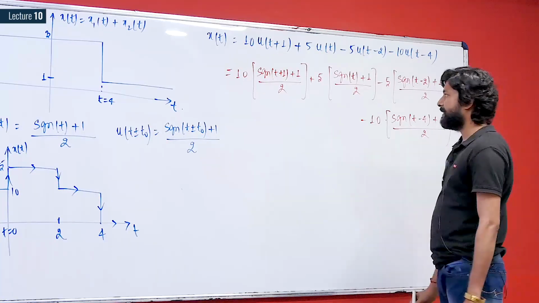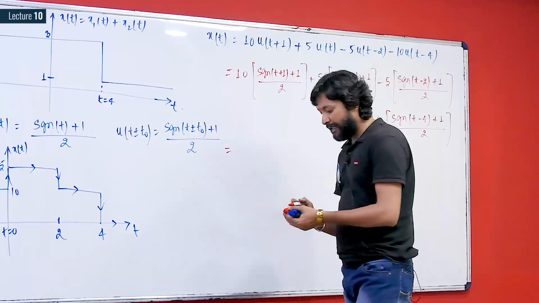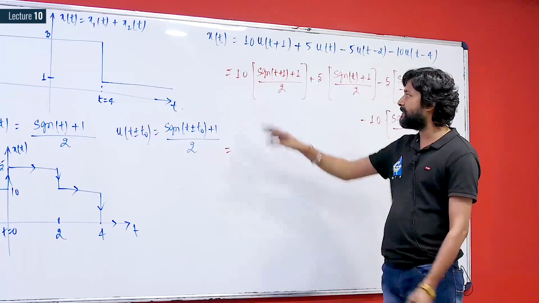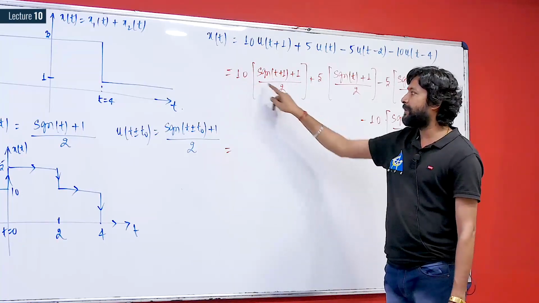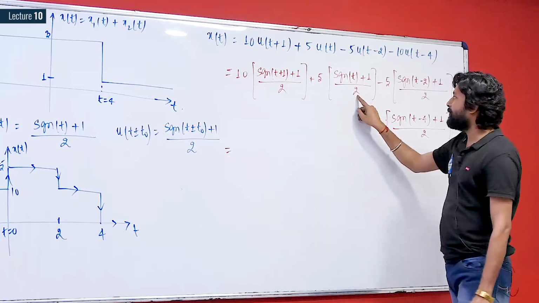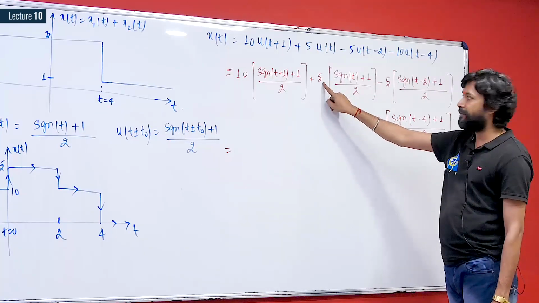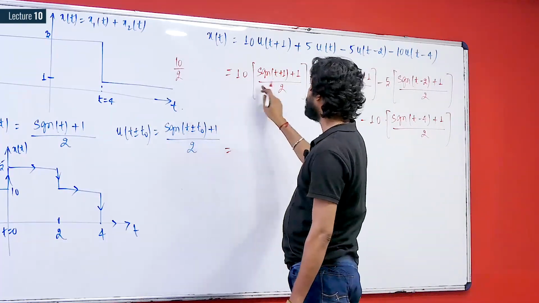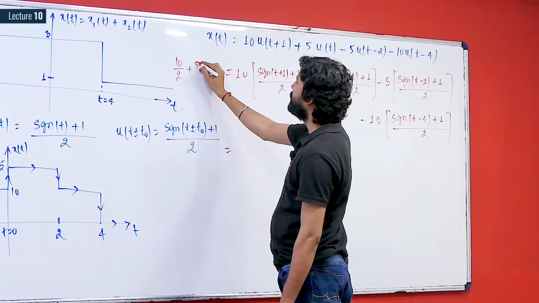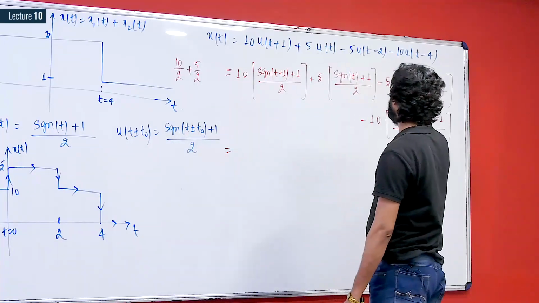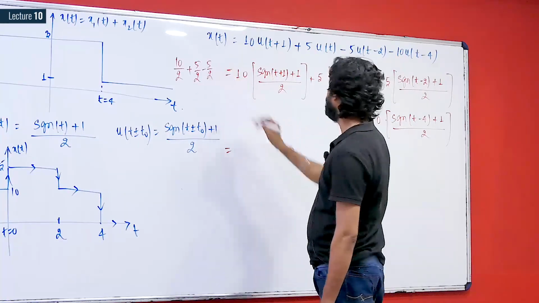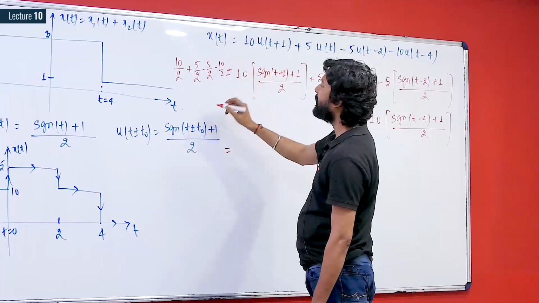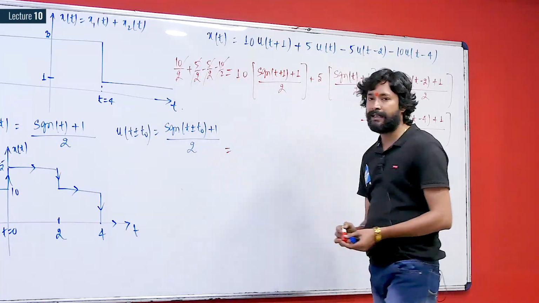So if you see the coefficients of constant, then if it is a finite duration signal, then what you are going to get is 10 by 2, that is the constant value will be 5 from here. Again if you see here 1 by 2 into 5, that is 5 by 2. So you are going to have positive values at 10 by 2 from this constant, 5 by 2 from the next value, then you are again going to get minus 5 by 2, and again you are going to get this value as minus 5 or minus 10 by 2. So you can see that all these values will get cancelled and you will be having 0.